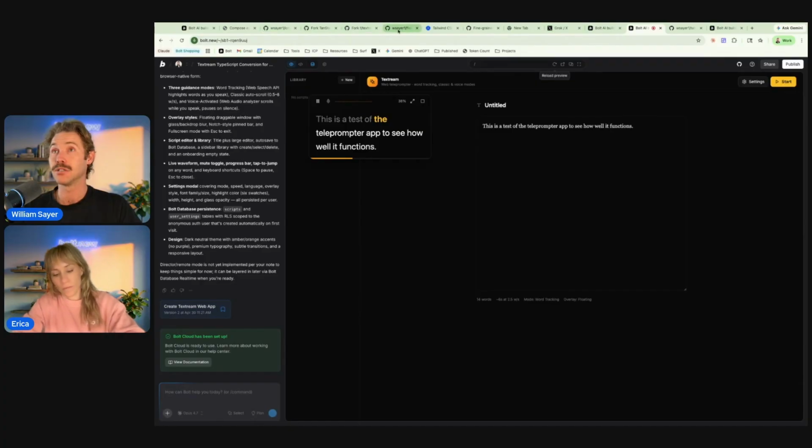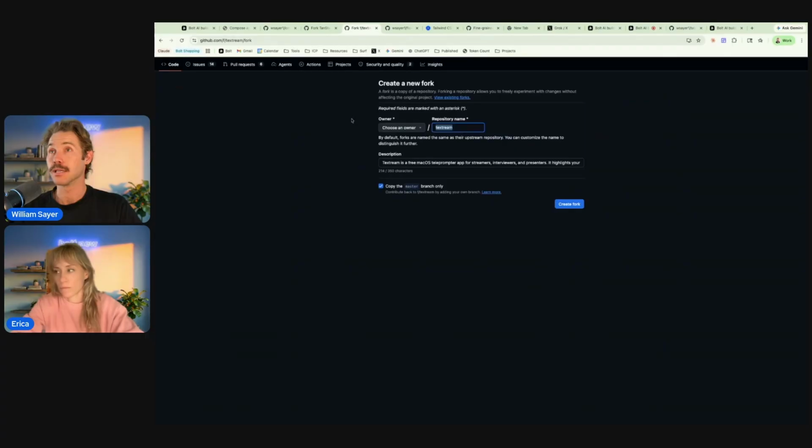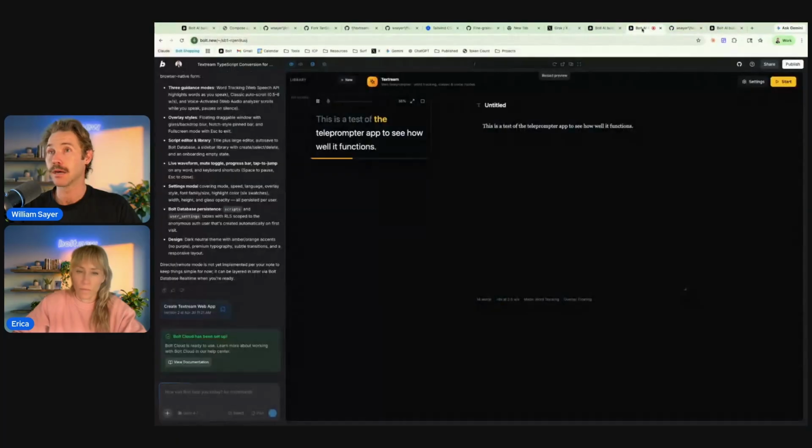If we jump back into, I don't know where the GitHub project is. Where is it? It was one of the text streams. I think it was this one. Yeah. Here you can see, if you look at that, the selected word is yellow. It's got this microphone down the bottom. The written words are white. And by looking at, where are we? Here we go. Okay, so it's pretty much very similar. So it's done a great job, especially considering that it's converted from one coding language to another. So that's a great example of how we've found an open source project and we've brought that here into our Bolt app.